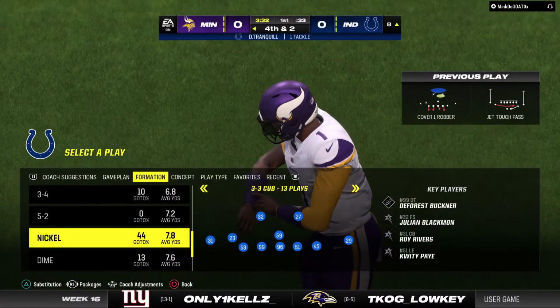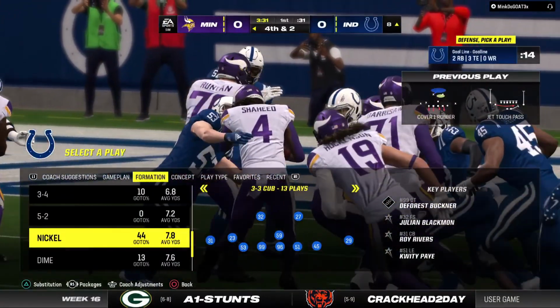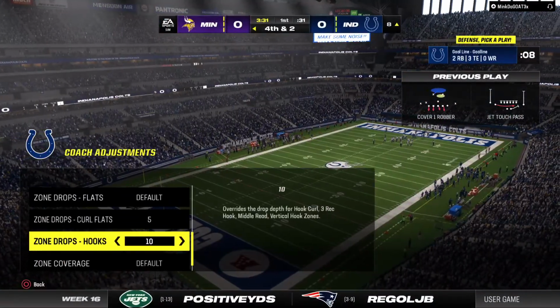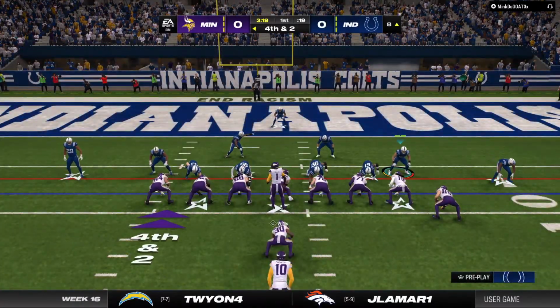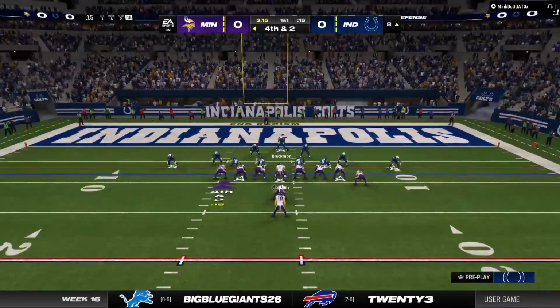A nice play design there with the touch pass. Looked good at the start, but bottom line, the defense was ready. And they did a nice job scouting, didn't they? Not just scouting, but now executing once they saw the play for real after having worked on it all week in practice. They drilled on the play, then they drilled him. And on their first drive, the offense staying out there. They're going to go for it on 4th.